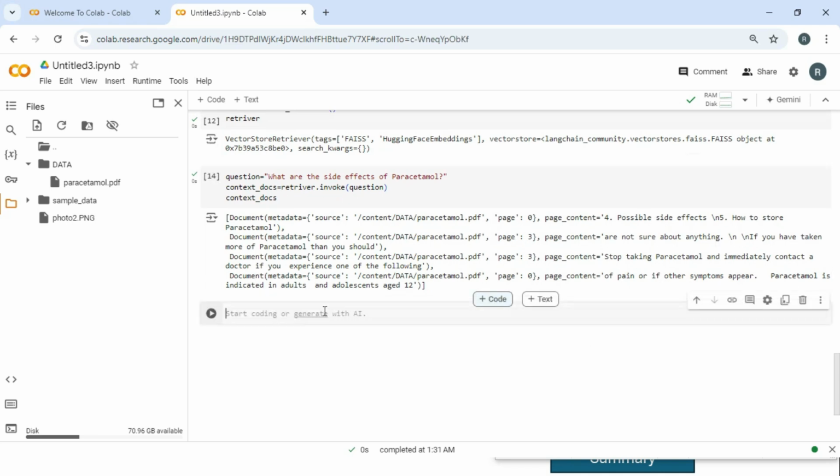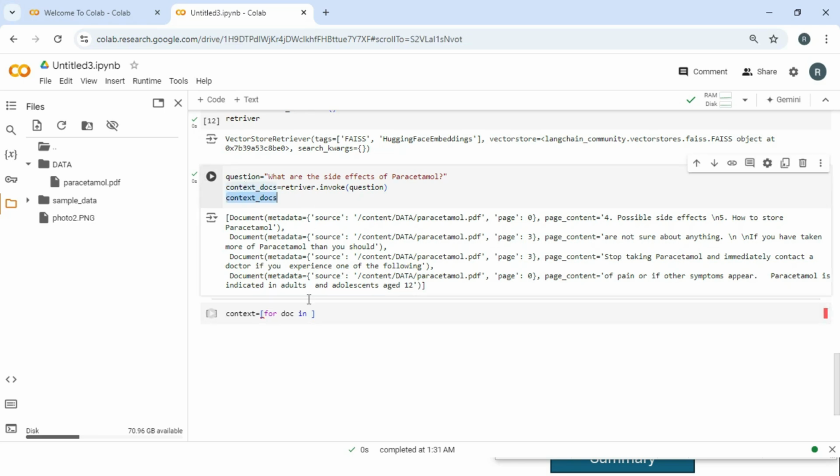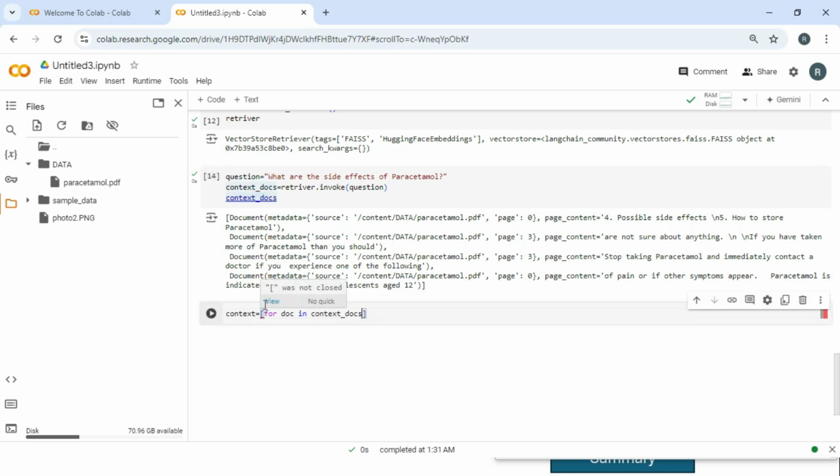Now let's construct the context here. Whatever we've got, let's have it in a proper format. Let me name it context, and create a list comprehension: for doc in context docs, I want to take doc dot page content.